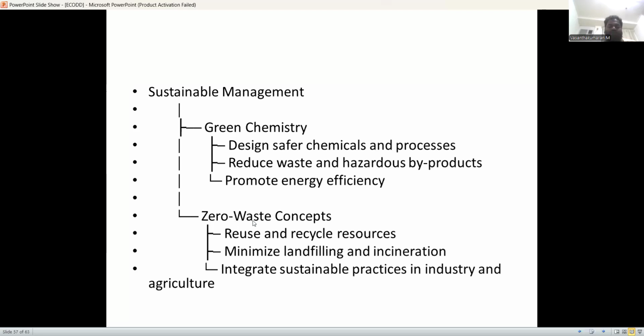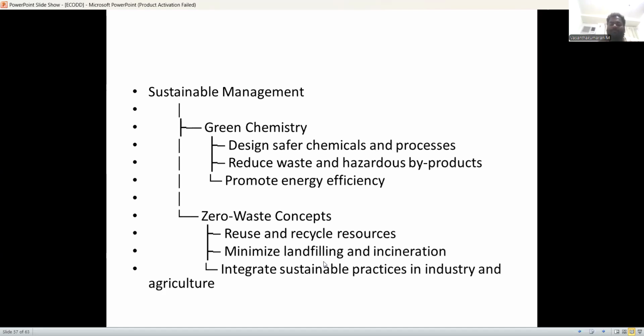Then the zero waste concept, as I said: be careful that you are not wasting all the objects you have. Just reuse it or recycle it. And I'm not saying you should use the same thing, because sometimes using the same thing can also be toxic to us. So you should segregate and classify things. You should have different recycling bins: one for recyclable products, another for non-recyclable ones, and a different bin for food products.